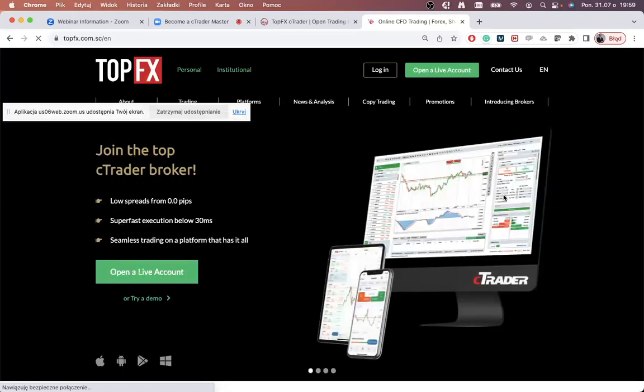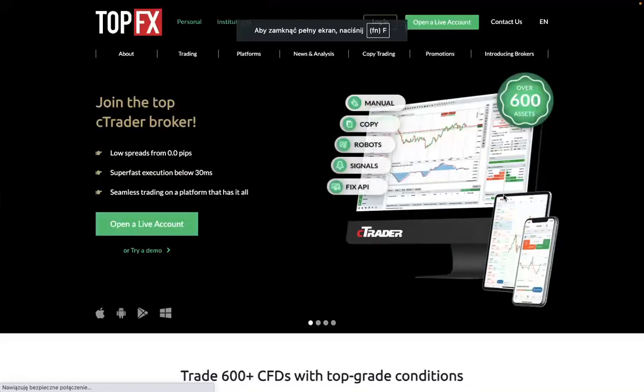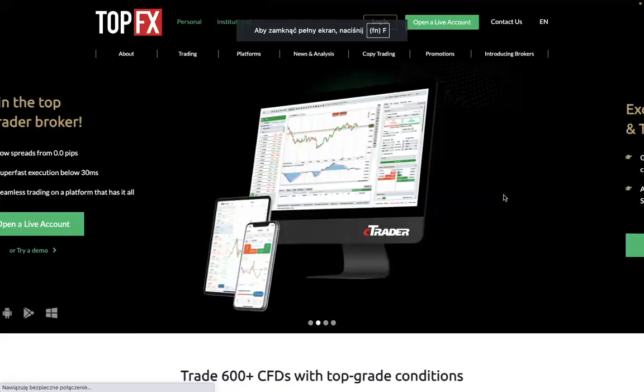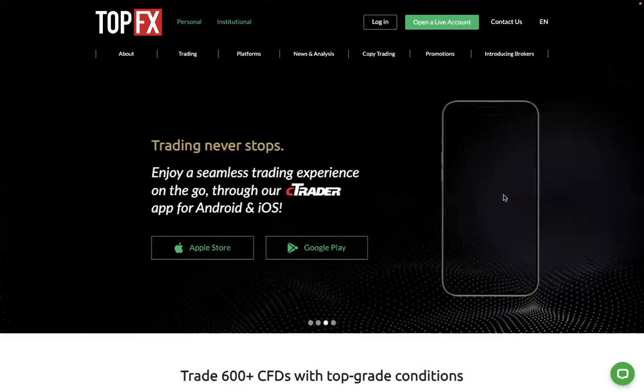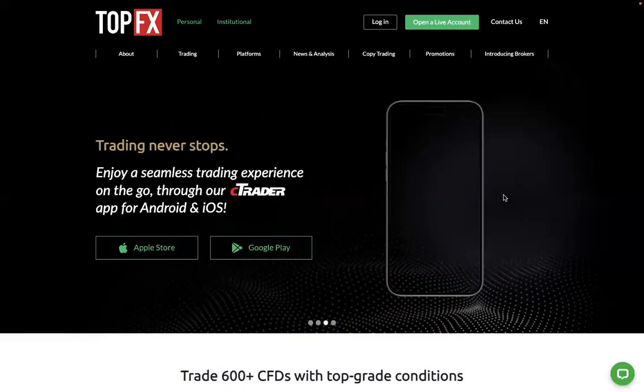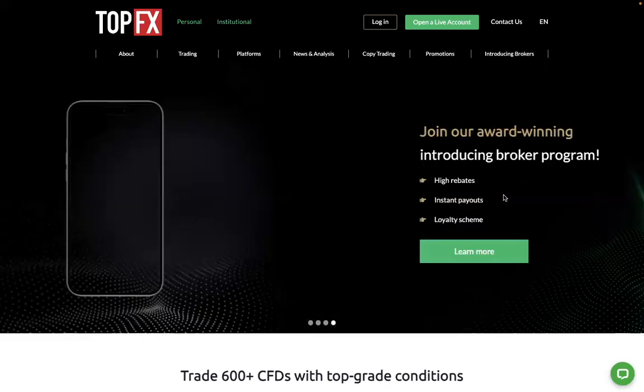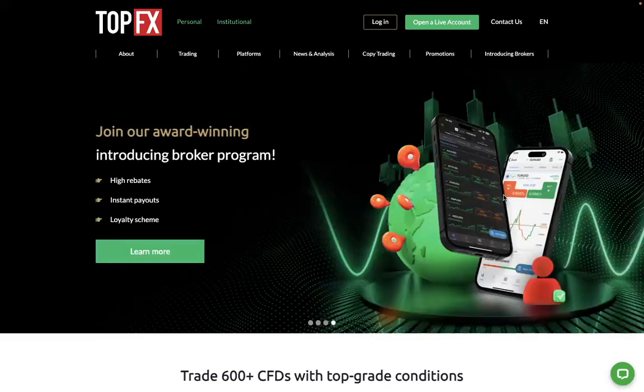Together we are going to take a look at the cTrader and the stochastic indicator on the cTrader. We are going to dive into the powerful world of technical analysis and explore how this popular indicator can help you to make more money and make more informed decisions.